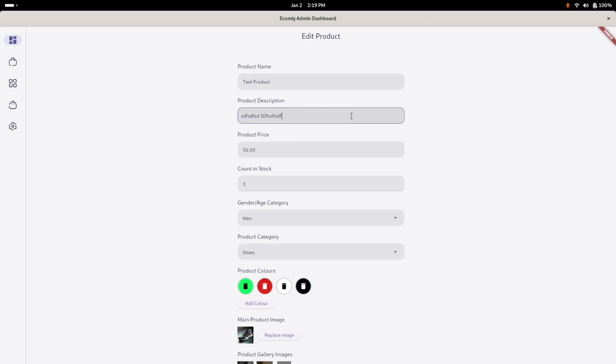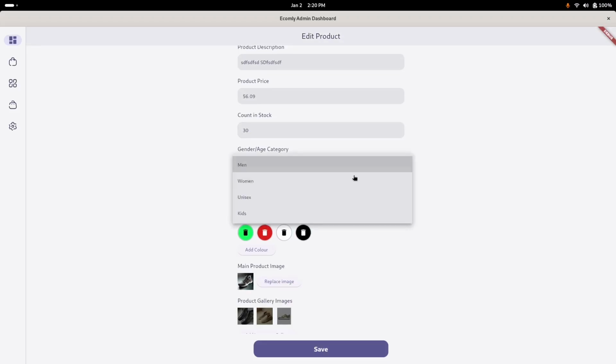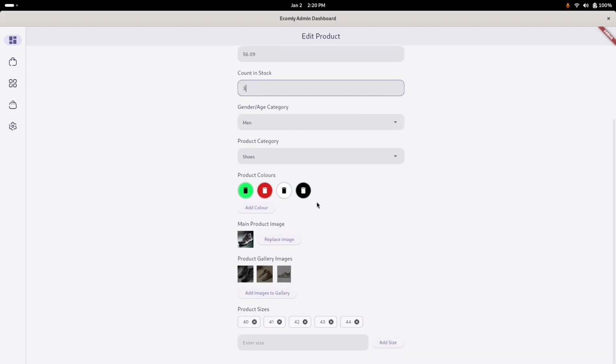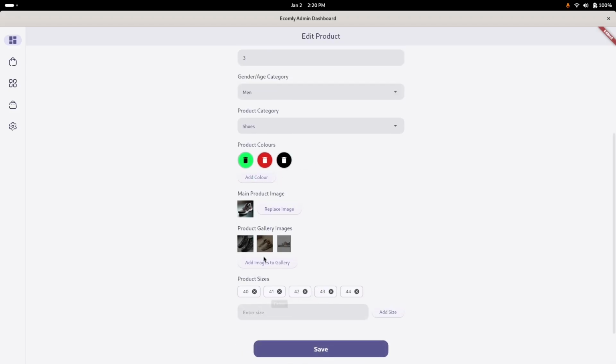Same with that. I'm going to hold on to that, copy, delete, paste. Right, same, sweet. We go to 30, and for that we go for, I don't know, whatever. I'm leaving this back at that. We can also delete colors, and that also works. So everything works how they work.